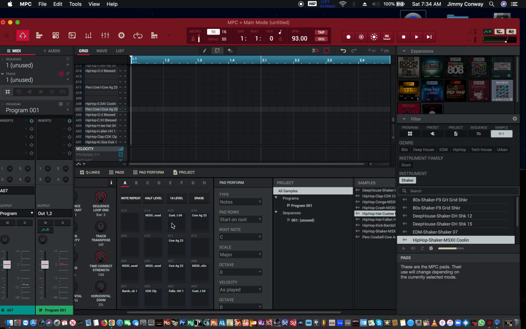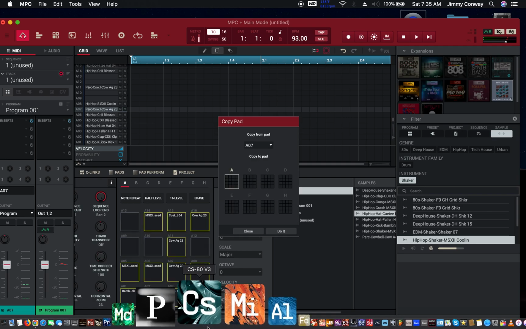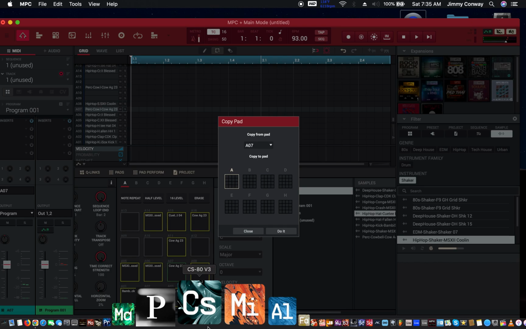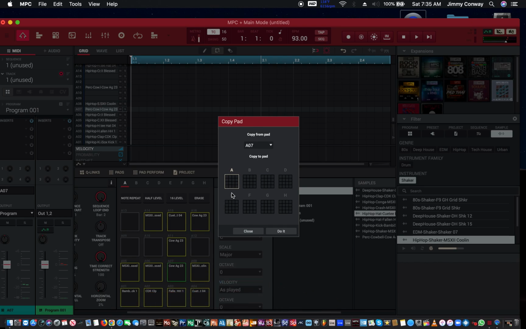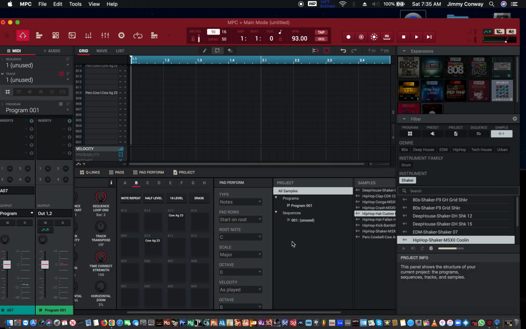Okay. So yeah, that's basically how you copy one sound from one pad to another pad. Hold down Alt or Option on a Mac and you could drag and drop one pad to another. Or hit the copy on your MPC Studio Mark II, and copy your sounds wherever you want. You could copy them in other banks too. Hit do it. If I go to bank B.